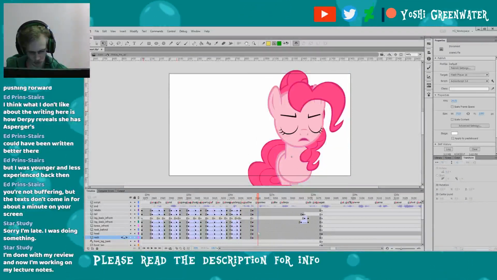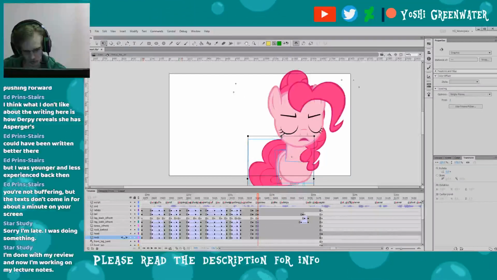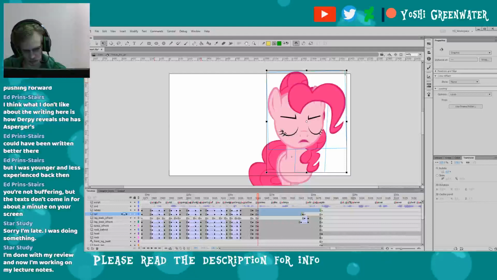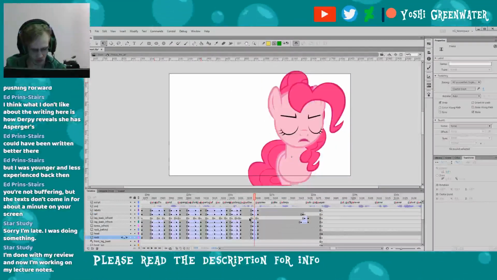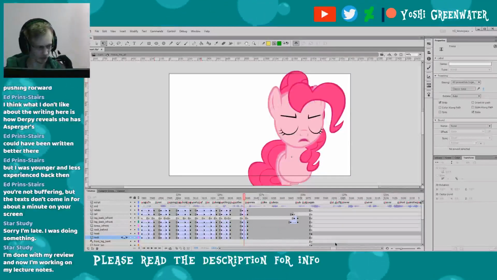Okay, she's anticipating herself going up and to the left, maybe, or to the right, not sure. But I gotta make her, before you go up, you have to go down a little bit. So that's what I'm doing there.